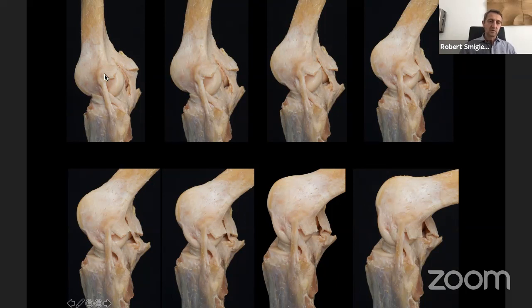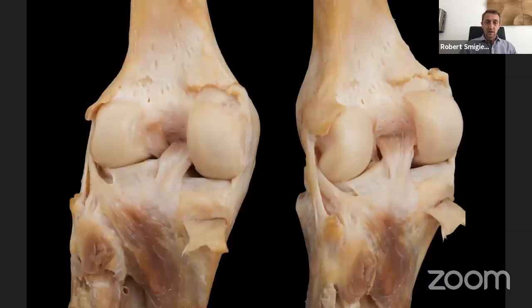And of course, what is very important, the attachment of the popliteal tendon moves anteriorly, and then we can see the attachment of the popliteal tendon in front and anterior to the attachment of the lateral collateral ligament. From the posterolateral side, you can see here, this is the popliteal tendon. Then we have the lateral meniscus and the lateral collateral ligament, biceps long head tendon. But what's very important, the connection between the meniscus and the popliteal tendon.